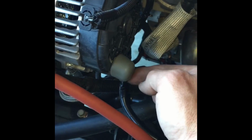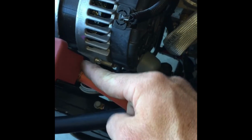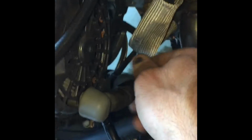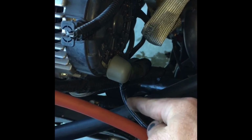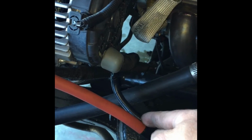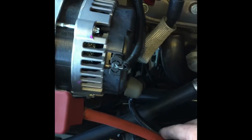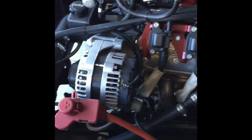And then this is the wire. So before, this wire looped right to the positive, so it went just a little loop from there to there, and there's still power here going down to the starter and whatnot. But to kill your engine and stuff, you have to cut that wire and run this back to the positive on the battery, or where it hooks up to the kill switch. It doesn't matter, but it kills it now. So that's that. Now I'm gonna go on to the battery box.